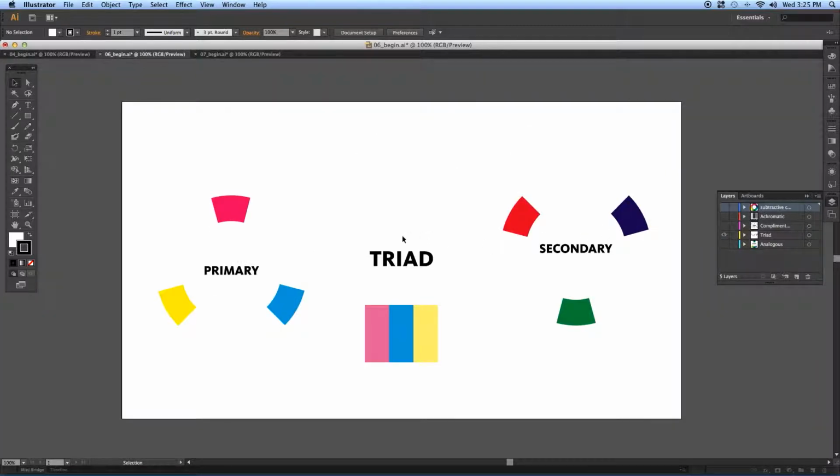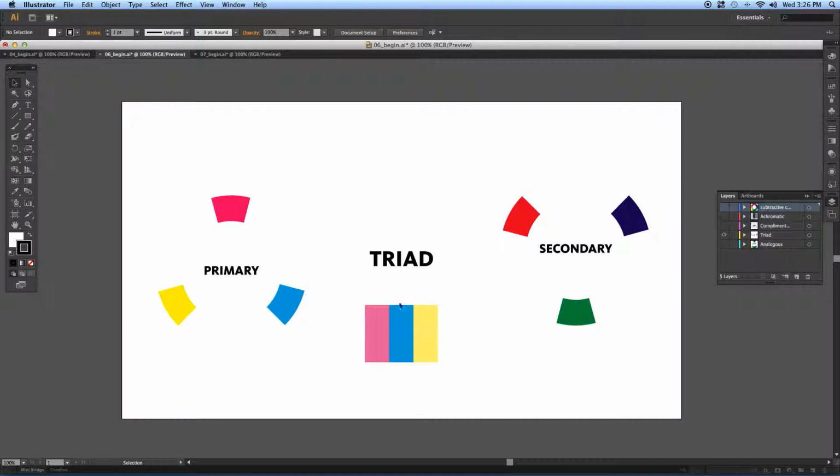The next set is triad. This is any three colors in a triangle pattern with three gaps in between along the color wheel. The trick to triad and further color schemes that have more than two is you really need to pick one color of your three or four that is going to be the dominant color in your scheme. Once you've established which one of these colors is the dominant, then you can use the other two with tints and shades and tones to complement it.